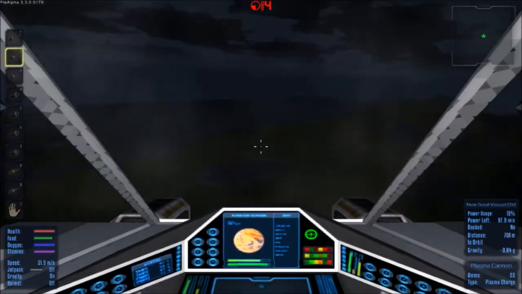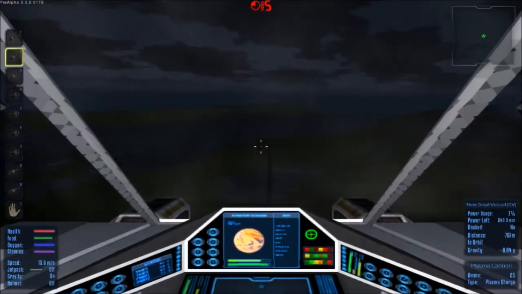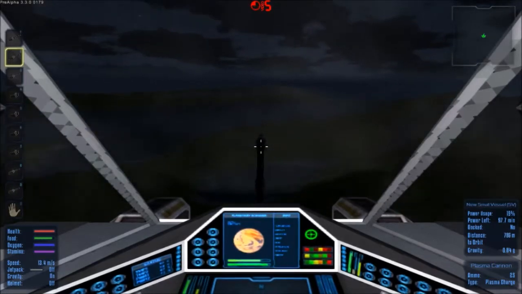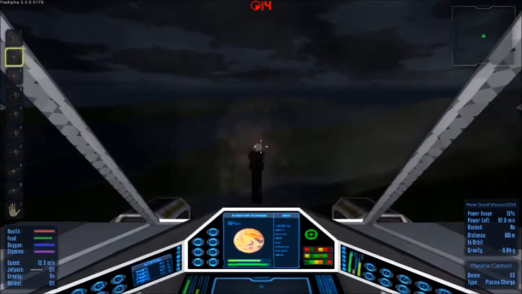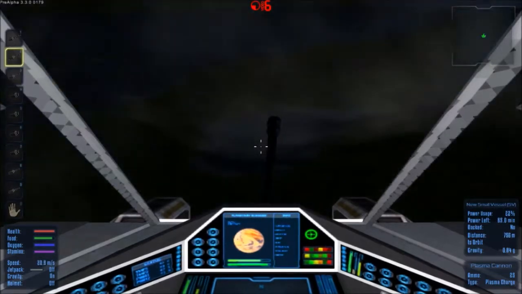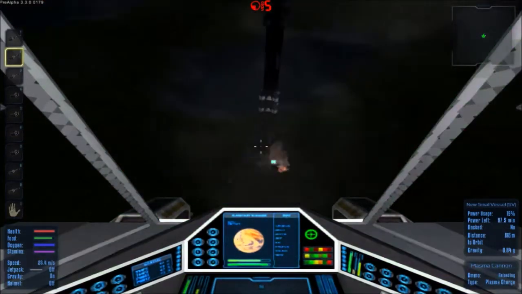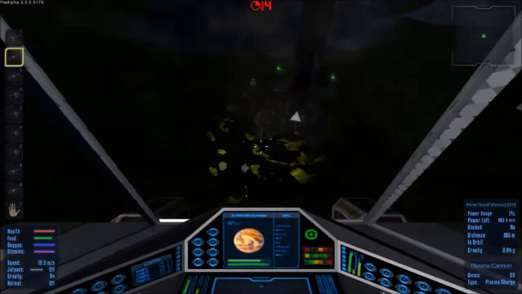Come on. Get him, get him. Come on. Get him, get him. Yeah. Now let's back away carefully. Alright, so that I can barely see them. Oh, they see me. Gotcha. We're going to be taking some hits.